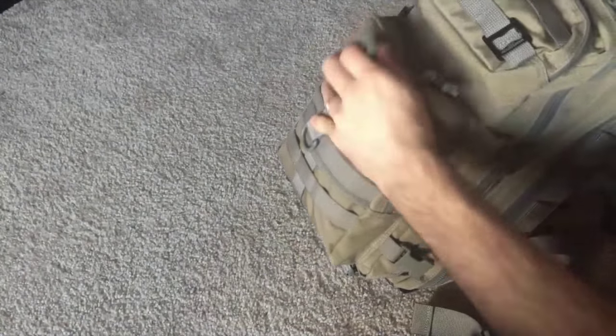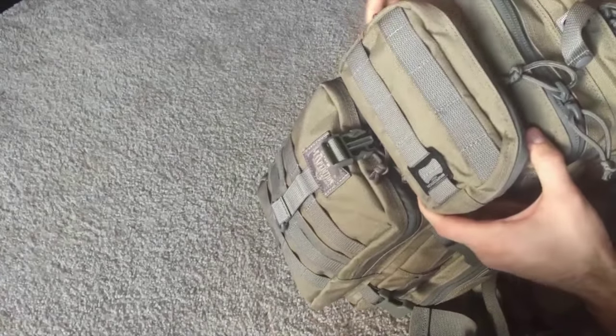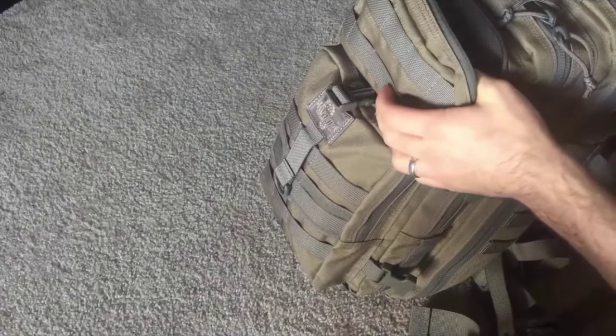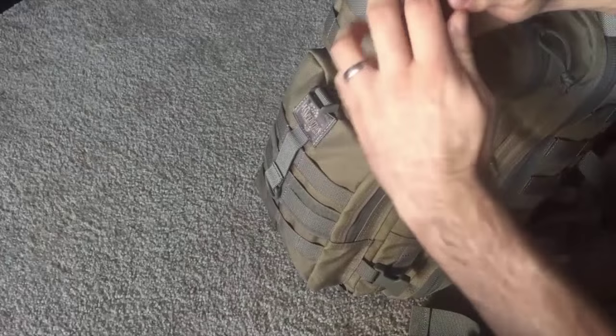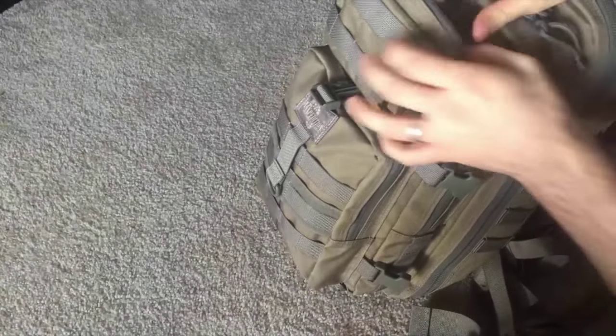Then as we move to the front of the bag, we have two smaller pouches that are going to be great for stuff you want to have quick access to from the outside. Now this one is going to be a lot of things I use a lot on the trails, so like Purell, great for washing your hands and fire starting. We have some smaller stuff, you got a lighter, you got one of the old film canisters filled with Vaseline and cotton, which is my personal preferred fire starter.